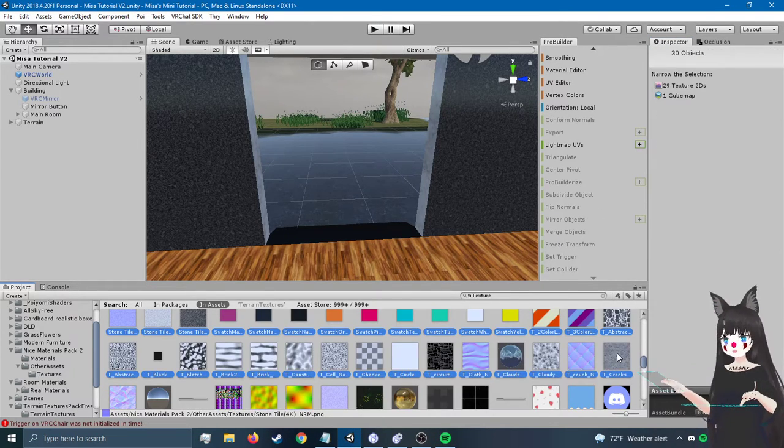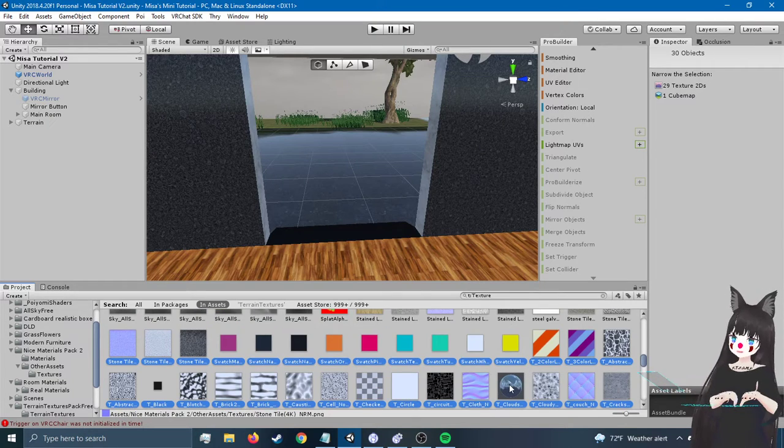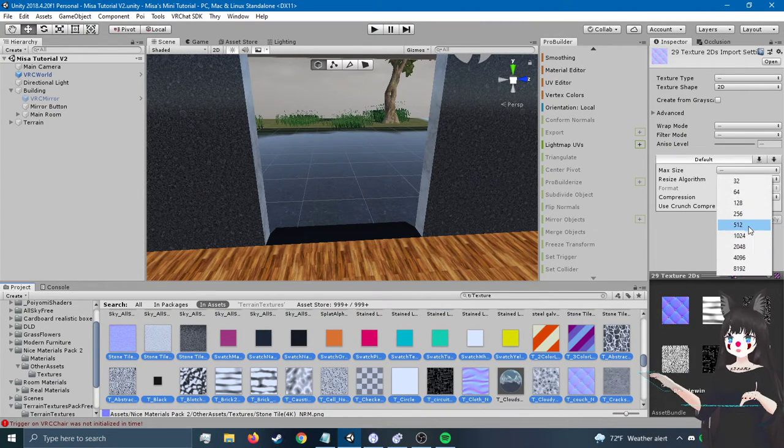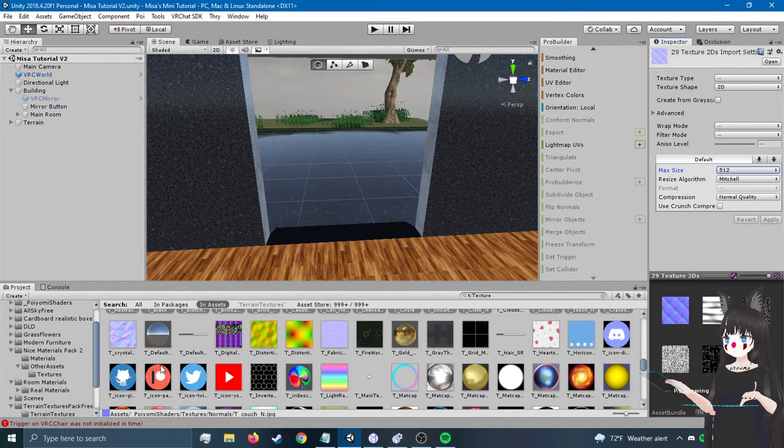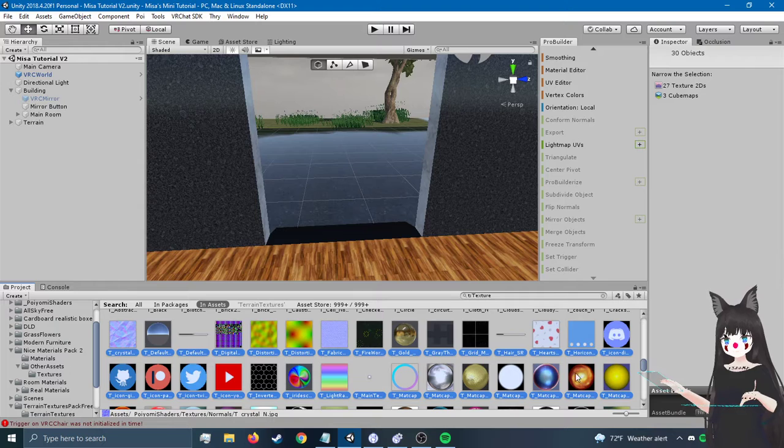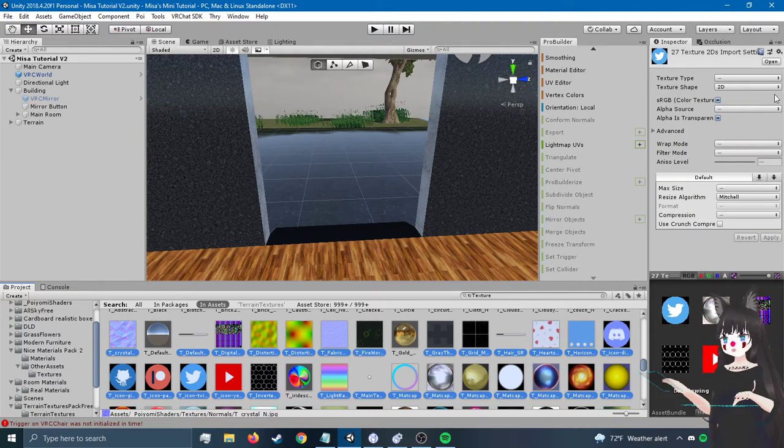And keep going. Uh-oh, okay, one cube map. And it's going to be this, isn't it? Yep. So again, we control click it, get it out of there, and continue on. Apply. 512. Then here we go again, and 3 cube maps. So that one's going to be a cube map, 2 cube maps. That's going to be a cube map. Mat caps are fine. This is probably the cube map. There you go. 512.